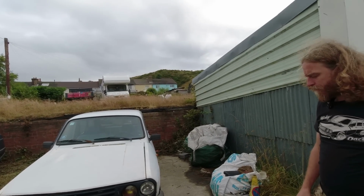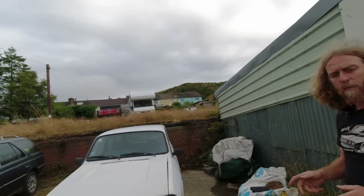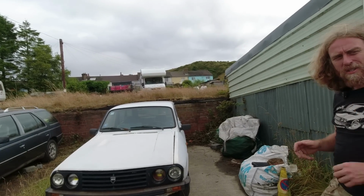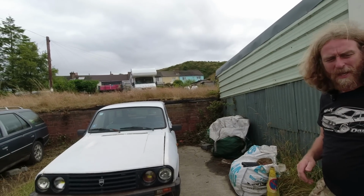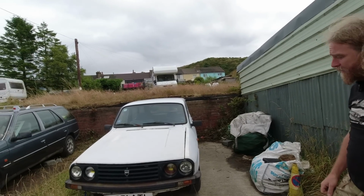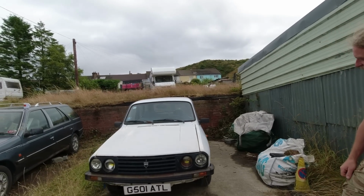Yeah, in theory someone more competent than me could possibly rev match, but it's not ideal, is it? No, I just drove it back in first. Slow, steady progress. Well, you've got some steep hills to get up, to be fair. So yeah, you don't want to go too high.